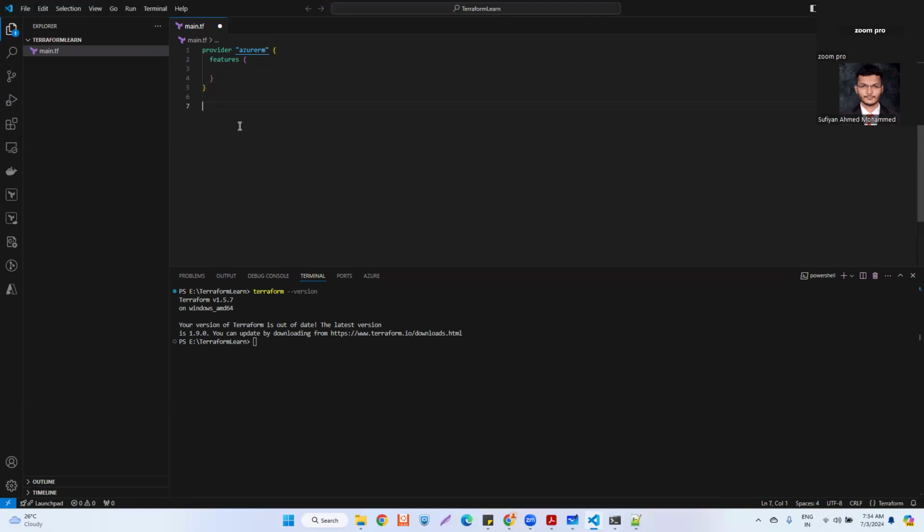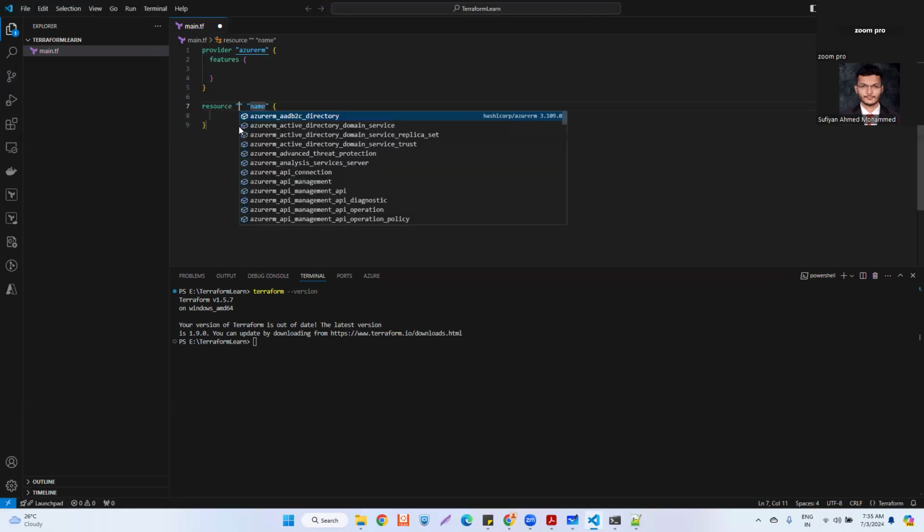Next thing is we will create a resource group first. For that, there is another block called the resource block. The resource block is what we will be using for creating different kinds of resources. And in the resource block, there are two parts.